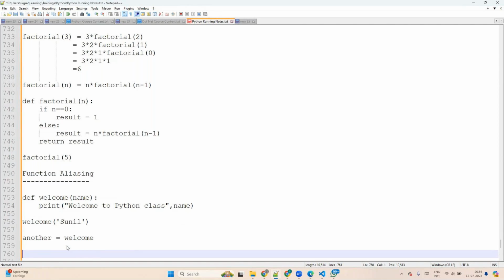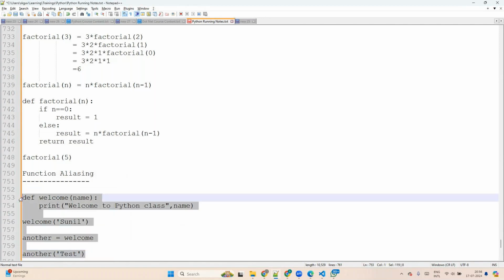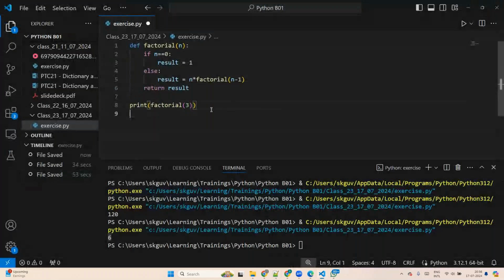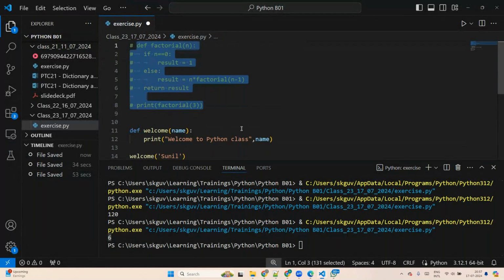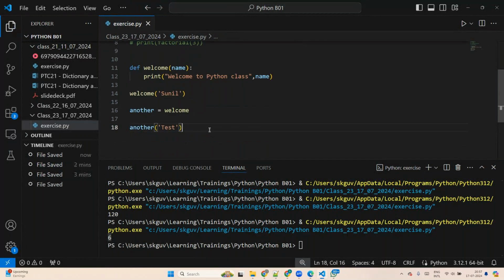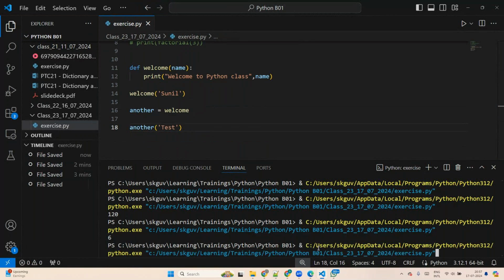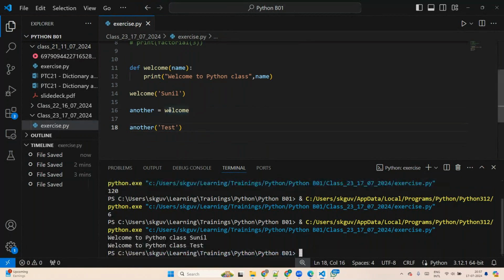Okay, so if I call another with some test, we will see. See here, first I called the welcome function by passing this argument.